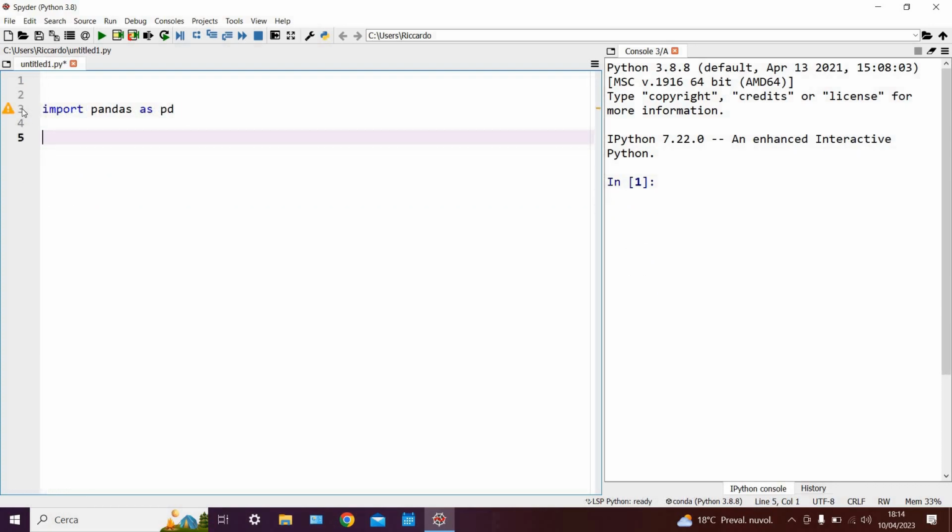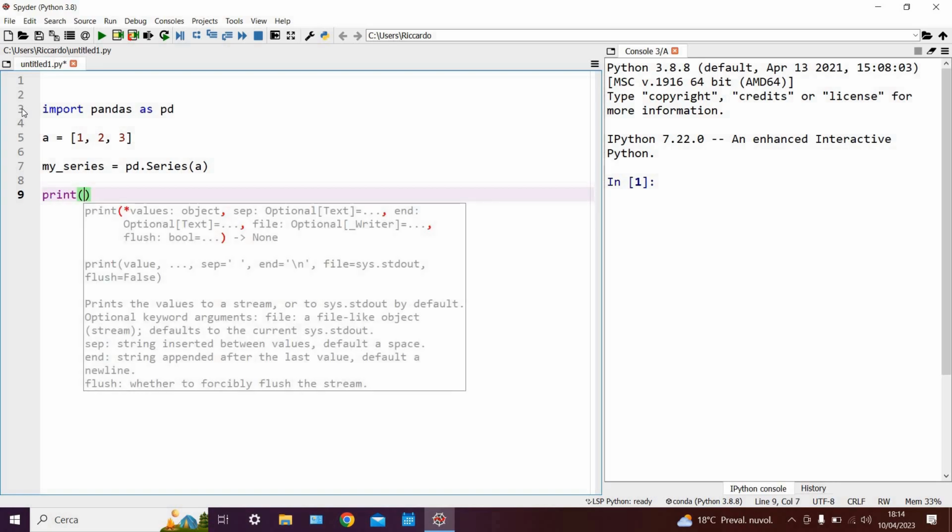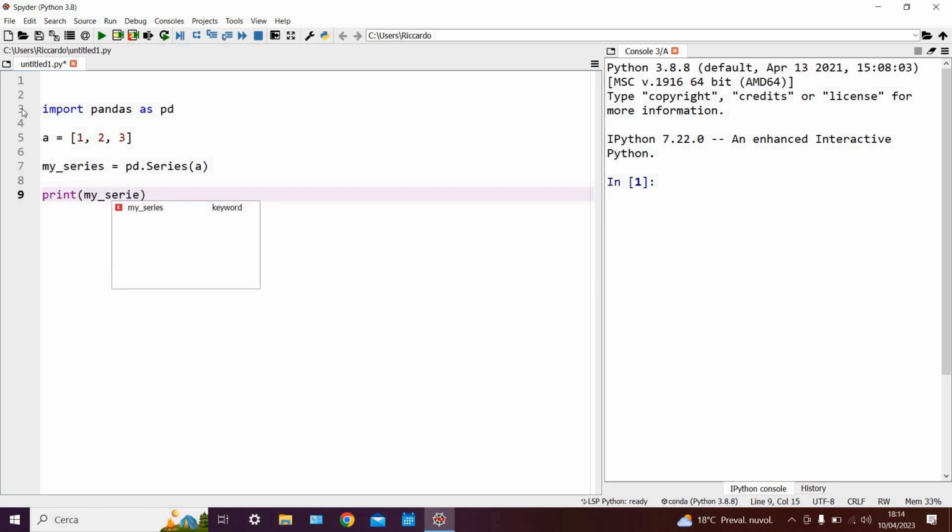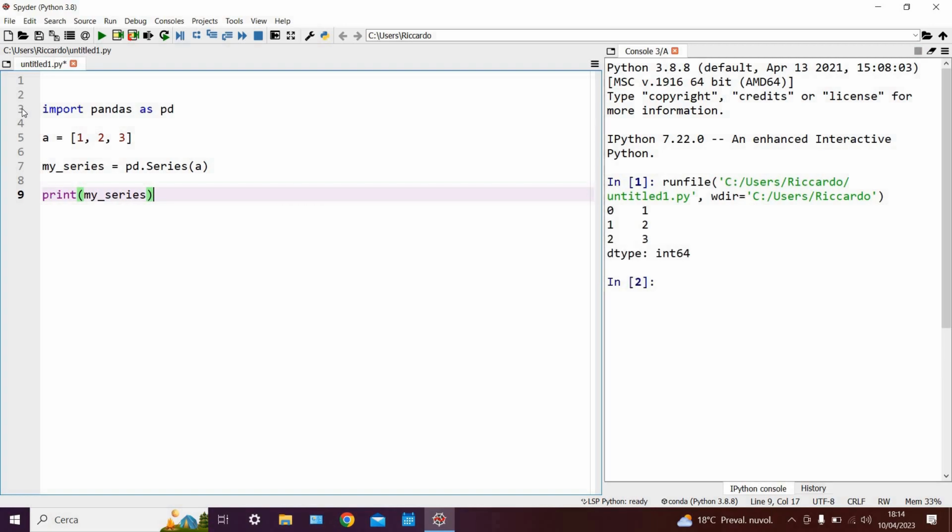For example, we could write A equals 1, 2, and 3, and then say my_series equals pandas.Series of A, and finally print my_series. And as you can see again on the right hand side, this returns a list with all our items inside.